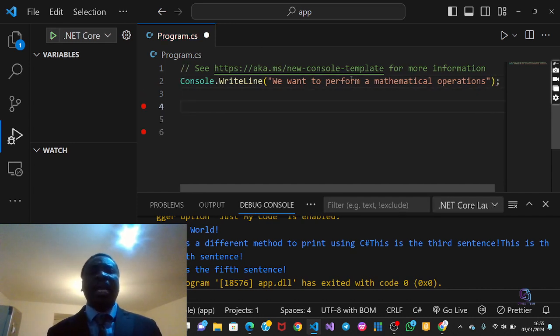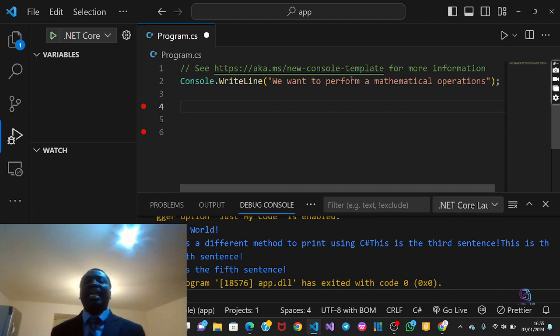So with this, I would give you just one way to store a value in a variable. They use data types. There are different kinds of data types. So I'm going to start with the integer. Today, I'm going to dwell on the integer data types.